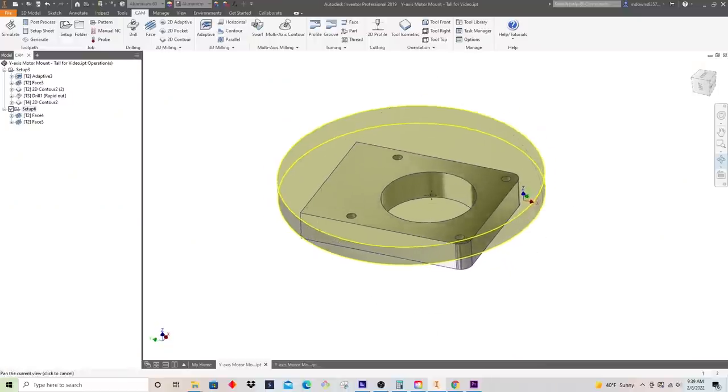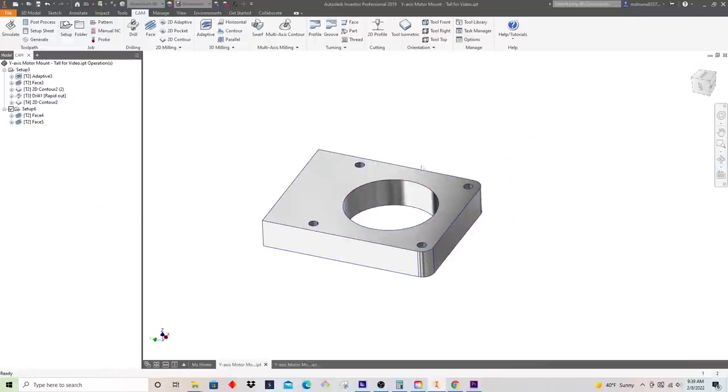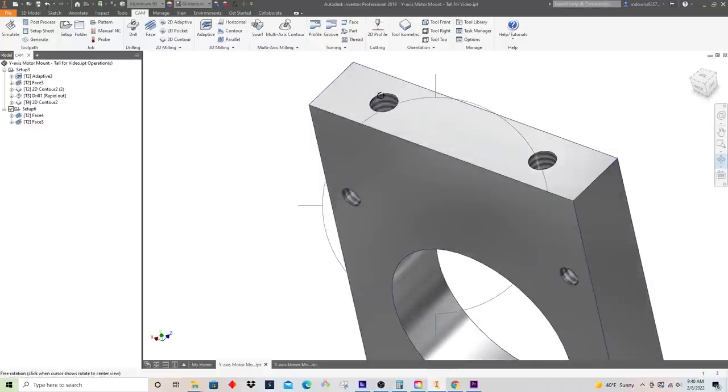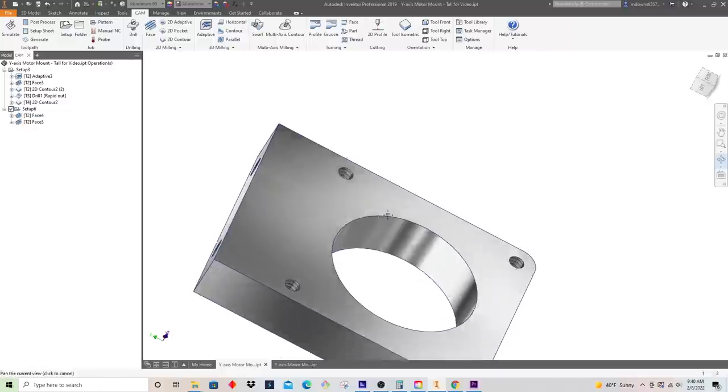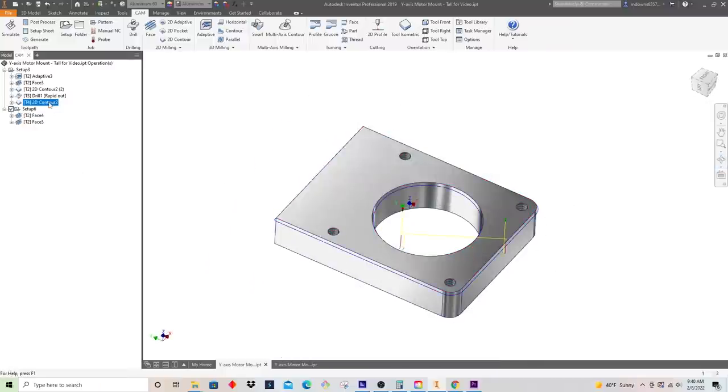All right, now it's time to write the rest of our programs. We're basically going to finish chamfering this side, and then we're going to rotate the part up and do our drilling and threading of these quarter 20 holes. So first things first, we can chamfer this side, and a quick shortcut is we can just copy and paste our chamfer from the front side into this new setup here.